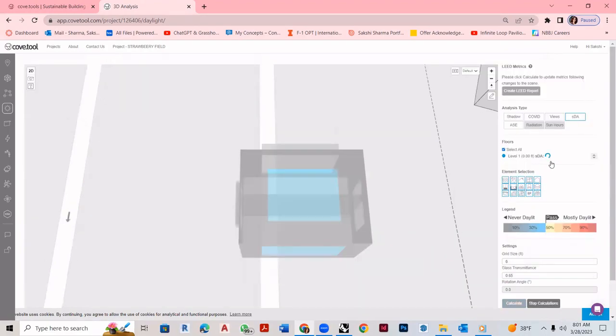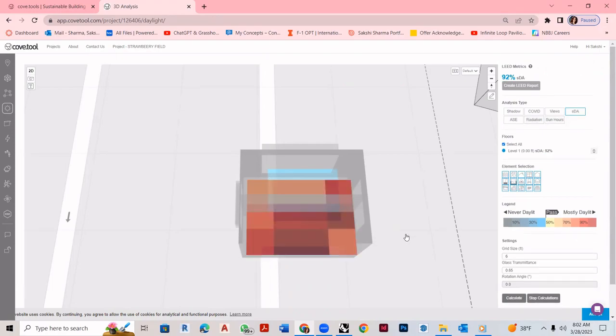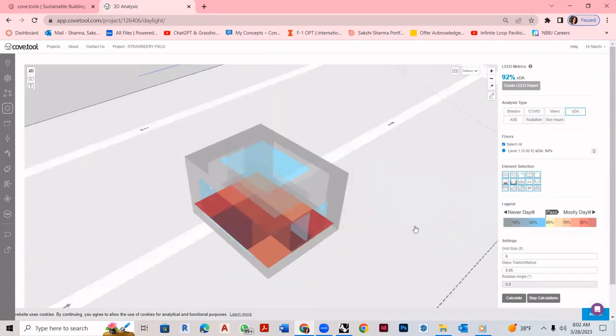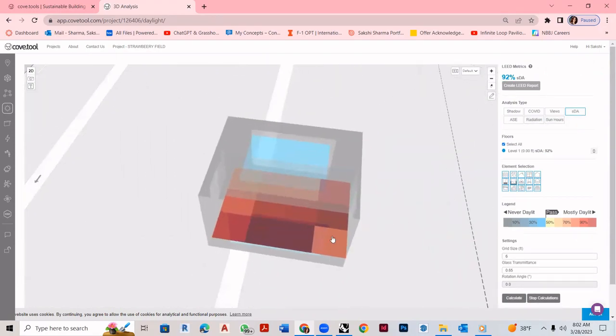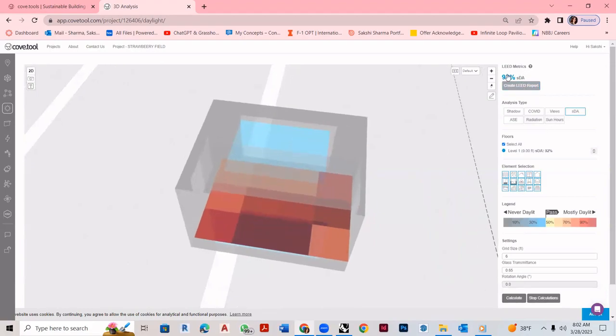Once I do that, I see that the SDA, that is spatial daylight autonomy, is calculating for my own design. If you see your screen, the SDA has been calculated and it's up to 92%. That means that the space is 92% lit because of the skylights and the windows in your design.